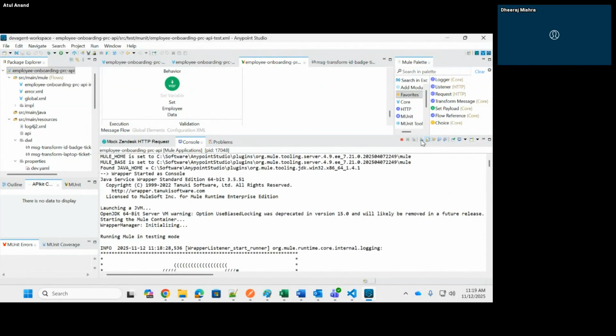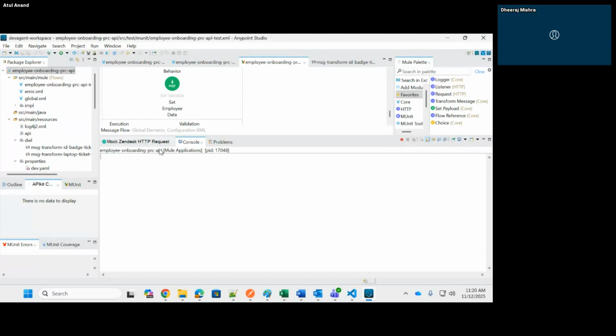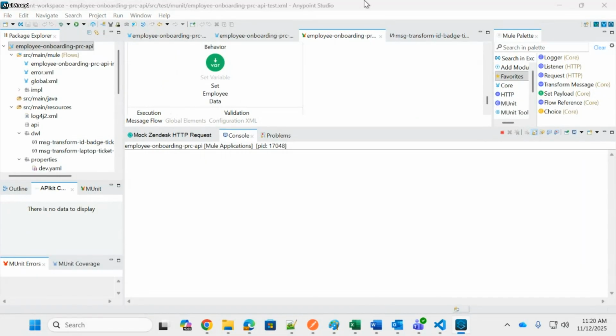Now if I try to run, let me try to run. Oh, it's already running. Let me try to create one request. That Postman collection is on my system. You should be able to see, that way it will be the end-to-end demo. So I will create one request, and you should be able to see something coming here.